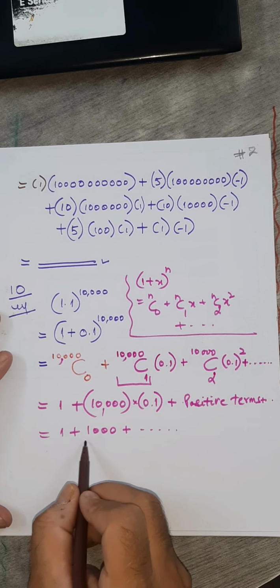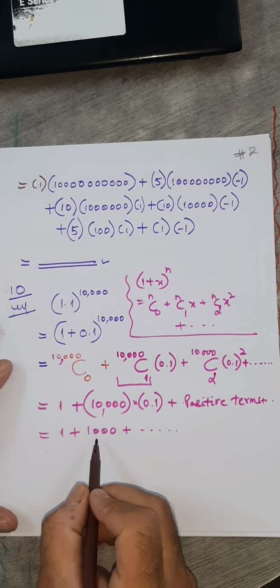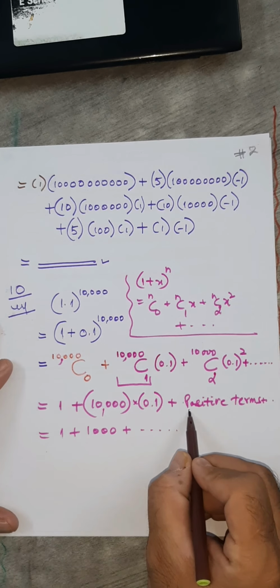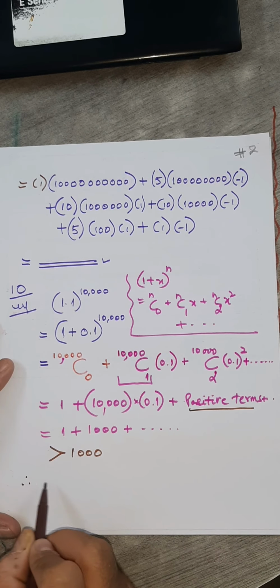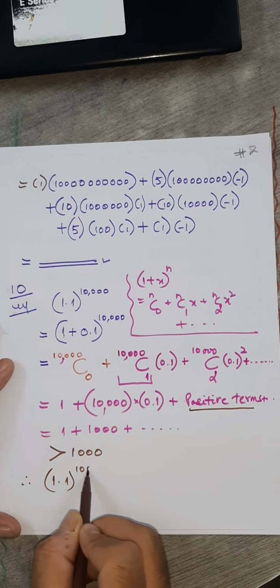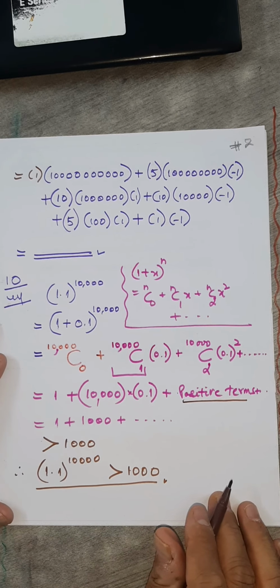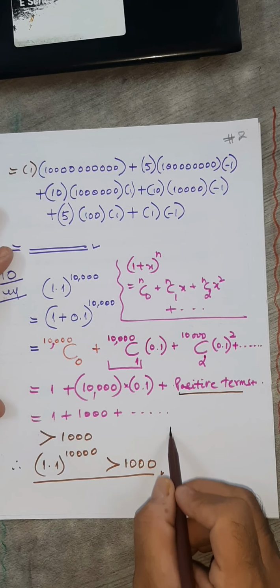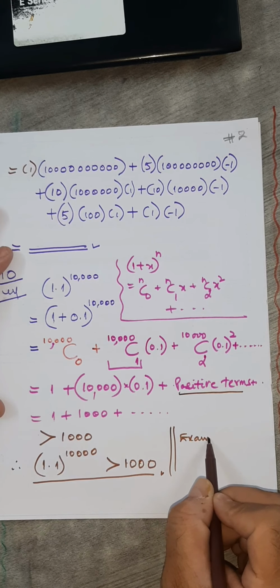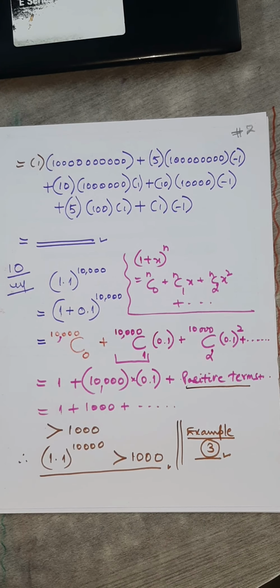So, have you realized what's the conclusion? You are asked whether it is greater than 1,000 or not. So obviously 1,000 plus 1 plus something positive value, remember. So this has to be greater than 1,000. So what you have concluded, 1.1 raised to 10,000 is greater than 1,000 by binomial theorem. This is always true. If you want just one more, you can refer to example number 3. You will realize it's a similar example, the same question. Example number 3.